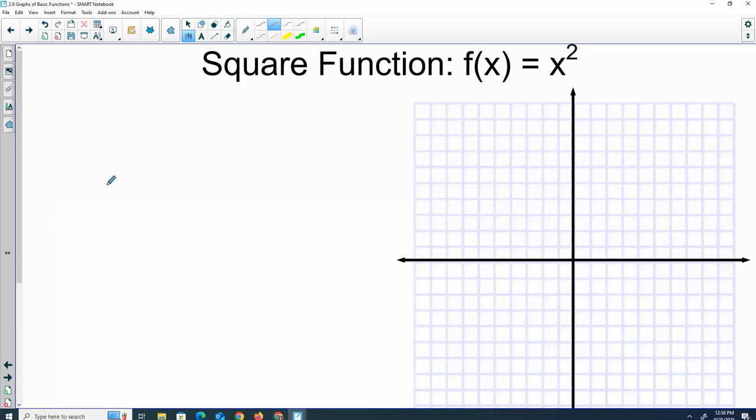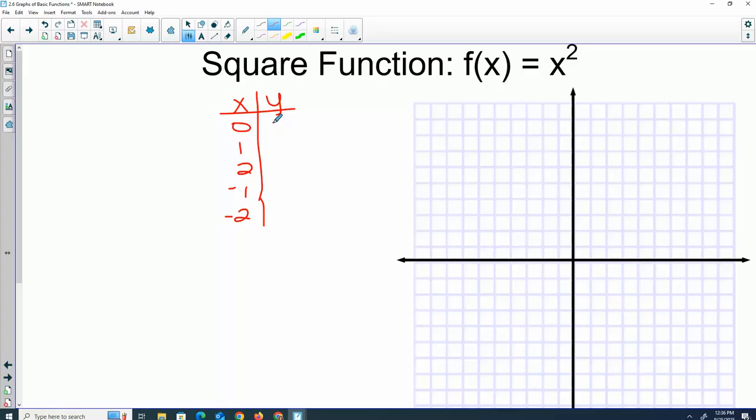All right, our square function, f of x equals x squared, or y equals x squared. We haven't talked about this year, but you have previously. What is that? Parabola. So, if you don't remember, and we're trying to avoid just using a graphing calculator, how do you get points on a graph? Yeah, make a table, an x-y chart. And so you can certainly do that at any point. Make sure you put in positives, negatives, and 0.